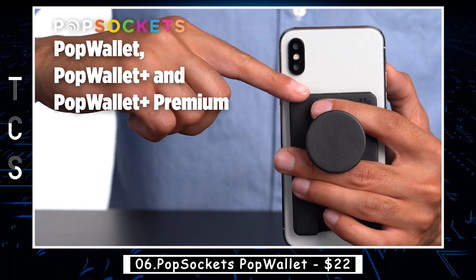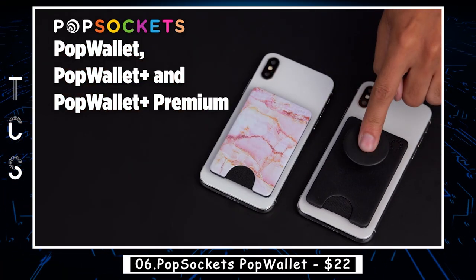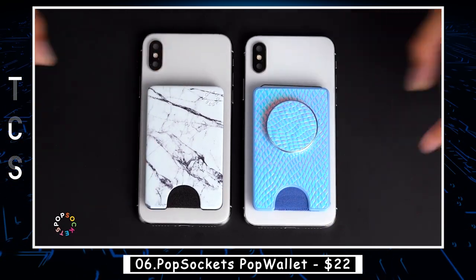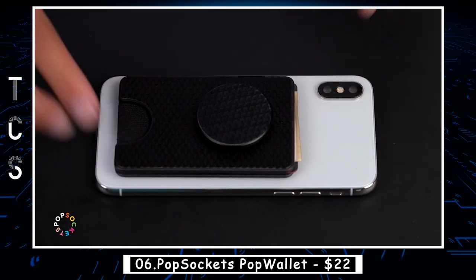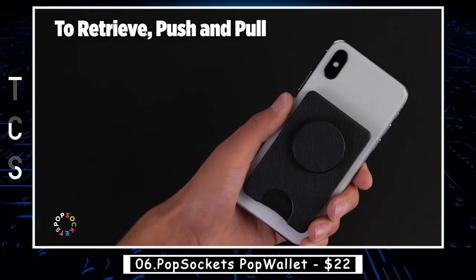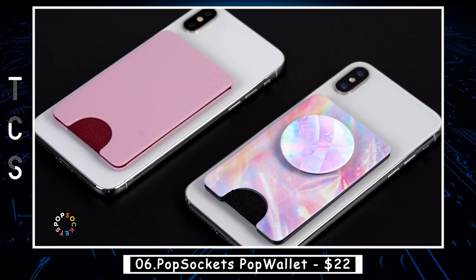Keep your valuables easily in reach with PopSocket's Pop Wallet or Pop Wallet Plus. Pop Wallets can hold up to 3 credit cards or up to 6 business cards depending on the thickness. When it's time to pay up, retrieving your card is easy. Just push and pull. Pop Wallets come in a couple of styles.